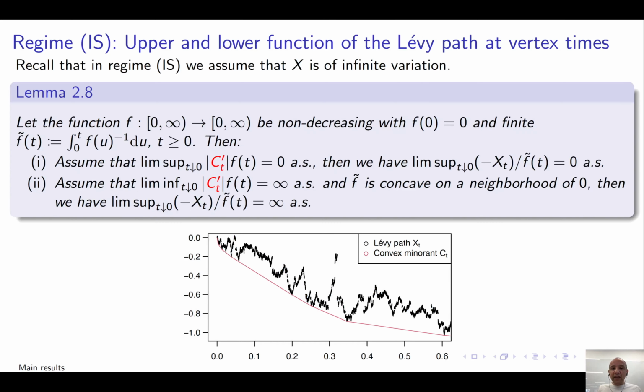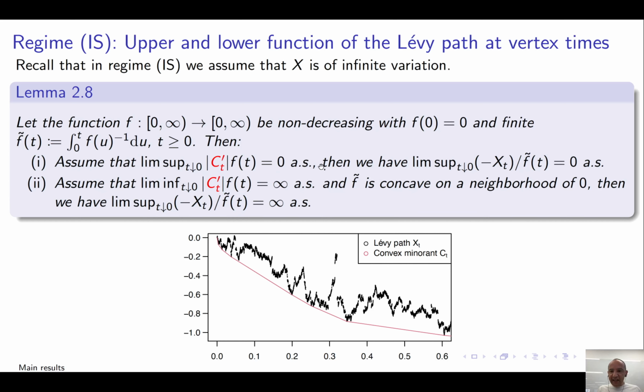Now, of course, one can also try to translate this into results about the path at time 0 in the infinite slope regime, and one obtains some stuff. But this has been studied extensively over many decades. Results like this have been of great interest, actually. But the point that I want to make here is that those results cannot be used directly to understand the behavior of the minorant in any comprehensive way. You can take the negation of the statement and get some statement about the lim sup, but you certainly don't get the full picture, right?